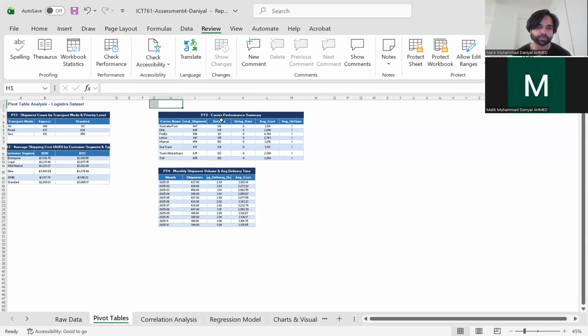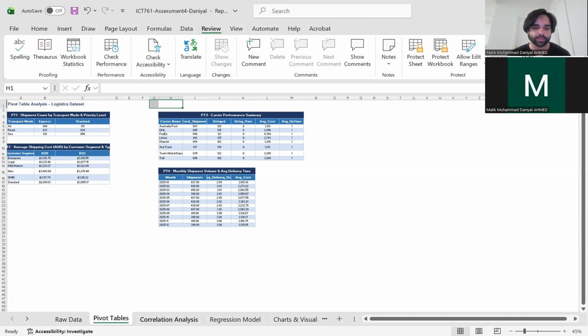The pivot table 3 is carrier performance summary, and the pivot table 4 is monthly shipment volume and average delivery time. All these show the date, the month, the shipment, average delivery day, and average cost. And this is really useful when you're filtering based on these monthly shipment volumes and average delivery times or other filters on the logistics data set.